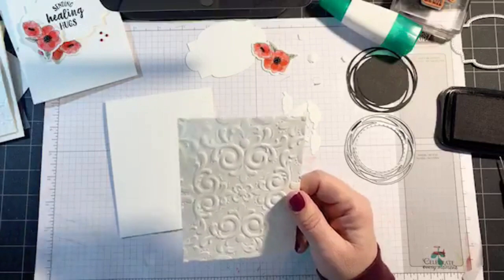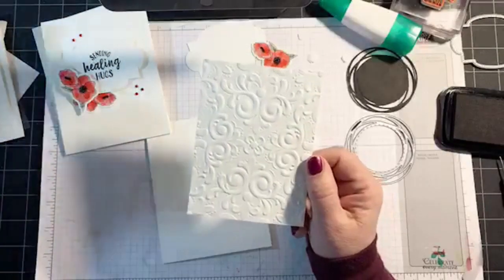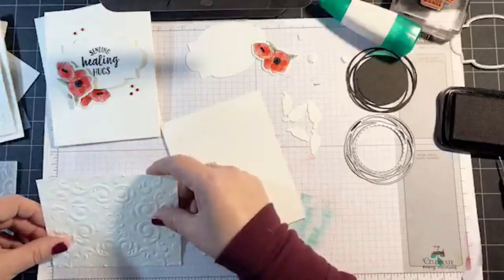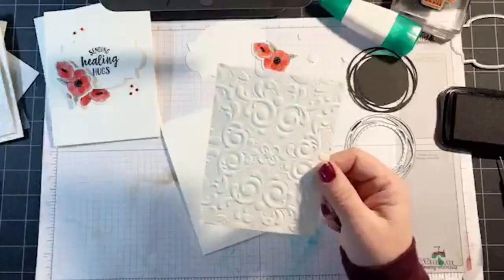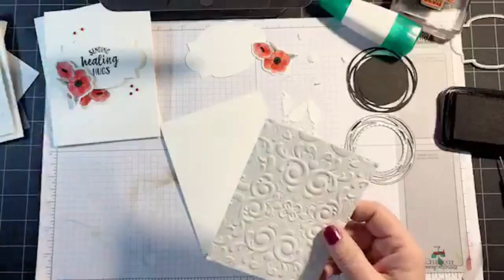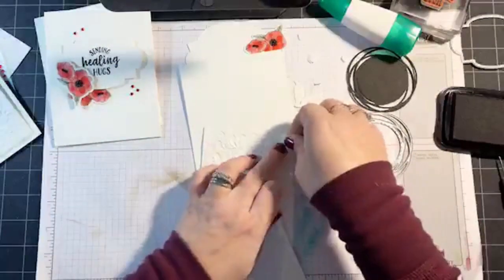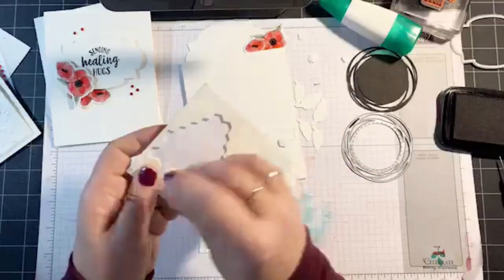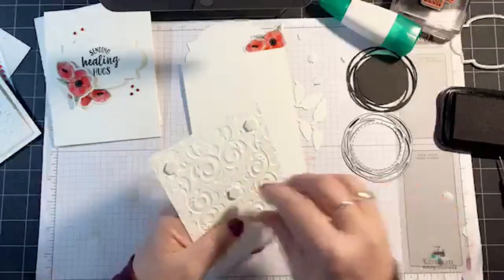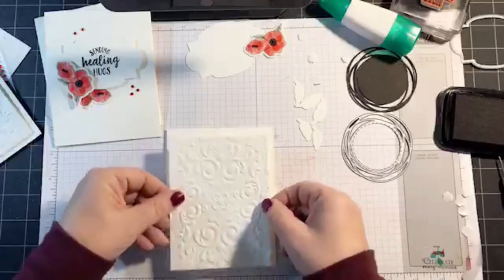Now next up, what I'm going to do, step it up from number 1. I'm going to add a layer of embossing. So I'm just adding one simple layer. This one measures 5 inches by 3 3/4. I've gone ahead and embossed it with the new Parisian embossing folder. So I'm going to go ahead and glue that in place with dimensionals. So just adding the layer of embossing really adds a lot, and I'm going to bring the card in once I glue this in place. That's going to go right in the center.